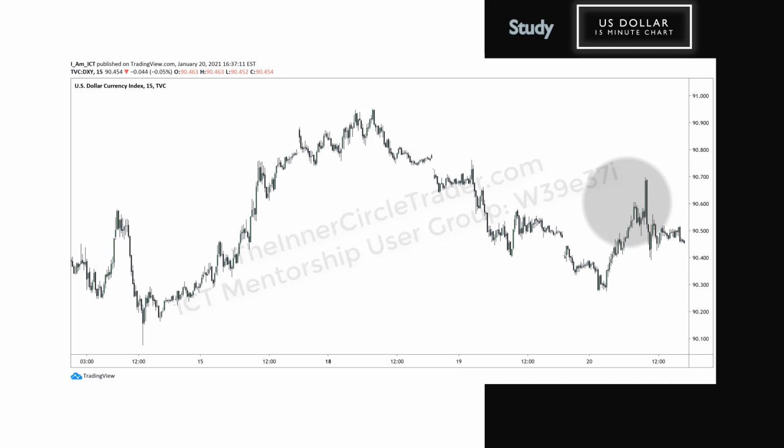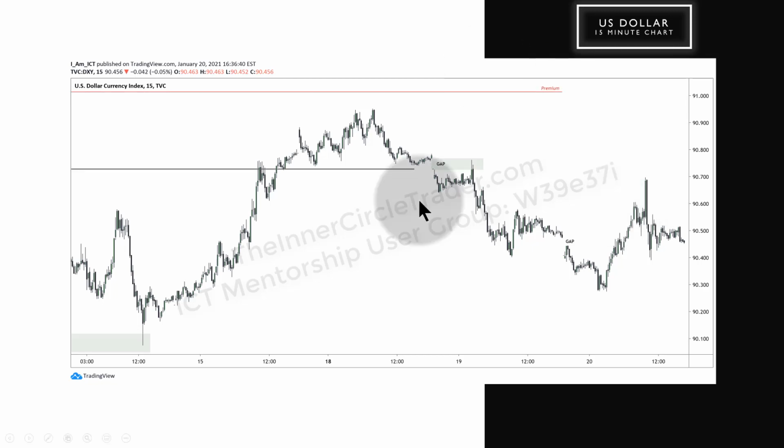Okay, here's the 15-minute time frame on the dollar index. Again, take a screenshot of this if you want to do the exercises of marking up before you see the annotations. If you're not ready, pause the video now. All right, so here's that initial gap here after running the buy side liquidity, and then breaks down. We have a small little institutional order flow entry there, fair value gap here, and then rolls over. Here's that other gap that now is annotated. We traded through it and came back into it here. I would use that as a buy if I was bullish. Does it pan out in this scenario?